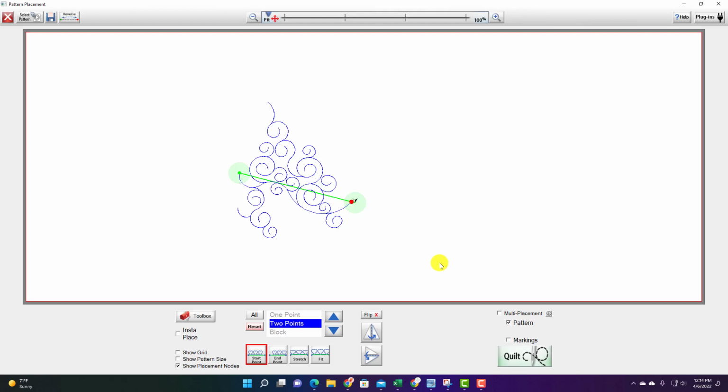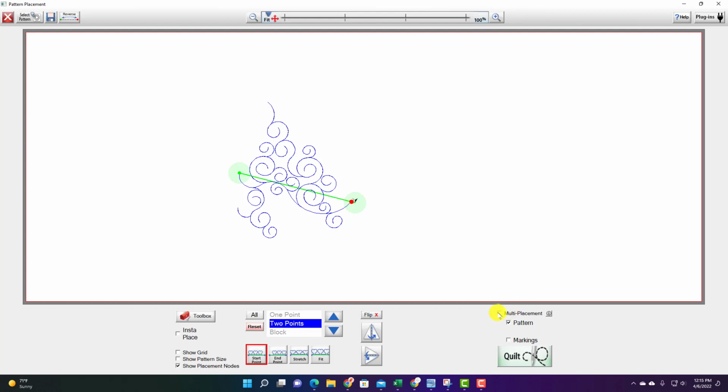So I don't necessarily want to place it and then quilt it and then place it and then quilt it. It would be much easier for me to place multiple of them and then quilt multiple of them and then possibly go back and place more if I need to. It's going to depend on how much of the quilt that I can see in my safe area at any one given time.